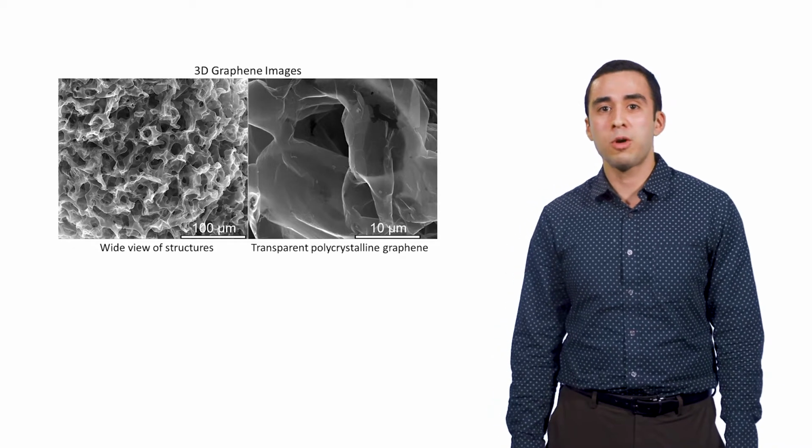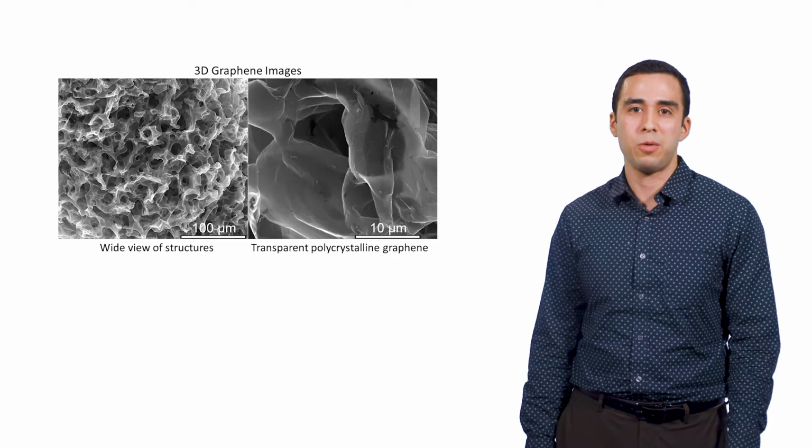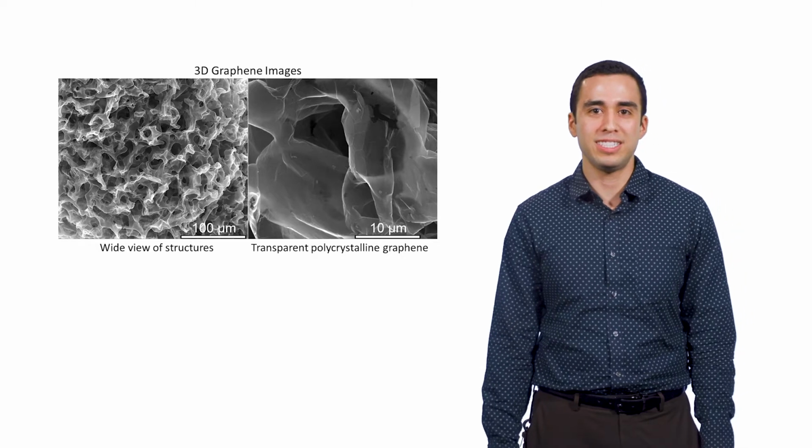So, we have some work to do in order to get the ideal 3D graphene structure that can power your advanced batteries and vehicles. These will serve as our base material, which we can experiment with and tailor into powerful devices. We're not quite at Star Trek levels yet, but we're certainly seeing the beginning of something magical. So one day, in the not-too-distant future, we can indeed say, Scotty, fire up the graphene and beam me up.